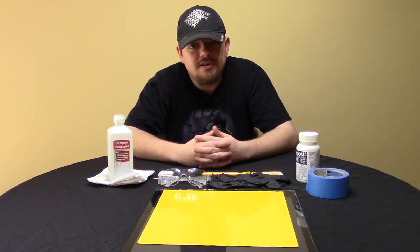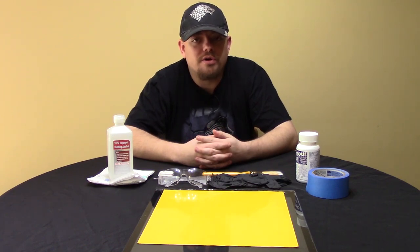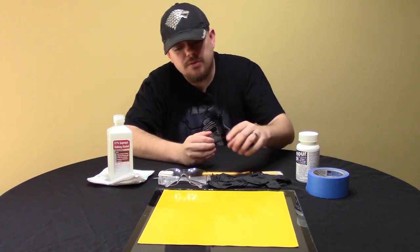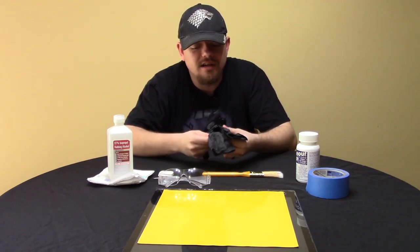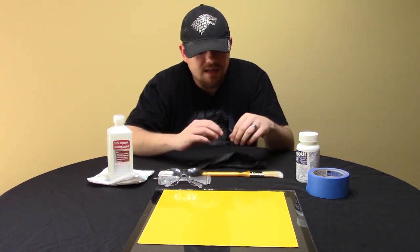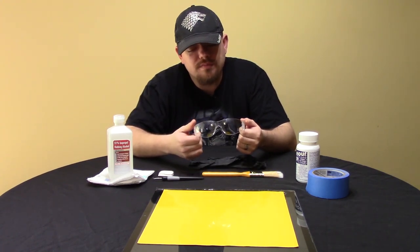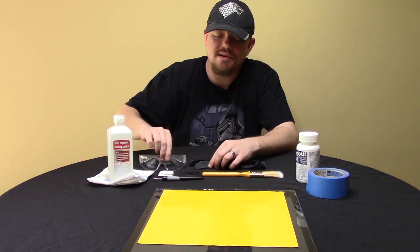If you do happen to get it on you, if you follow this guide, wash it off immediately with warm, soapy water, and make sure every last bit of it's off. So anyways, I highly recommend wearing some gloves. These are just nylon gloves, nothing fancy about that. I also have some safety glasses that may be a little bit overboard, but I'm very protective of my eyes, and I want to make sure that none of it gets in there.